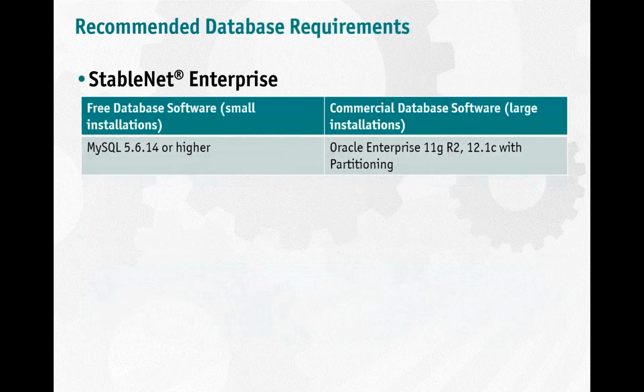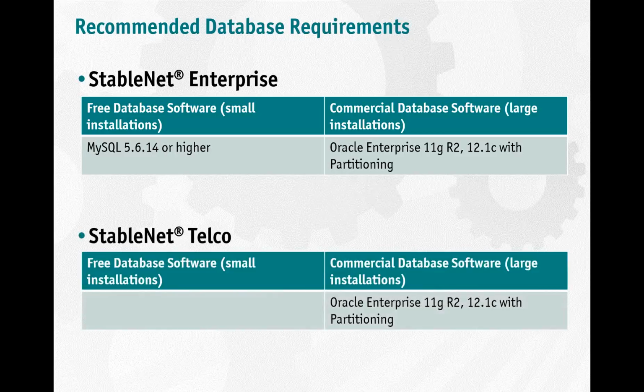We also still recommend to use as a free database software MySQL 5.6.14 or higher, especially for small installations. If you have a larger network, then we recommend to use the commercial database of Oracle Enterprise 11G with partitioning. And for the Telco, as this is normally used on larger networks, we only recommend or support the Oracle Enterprise database here.